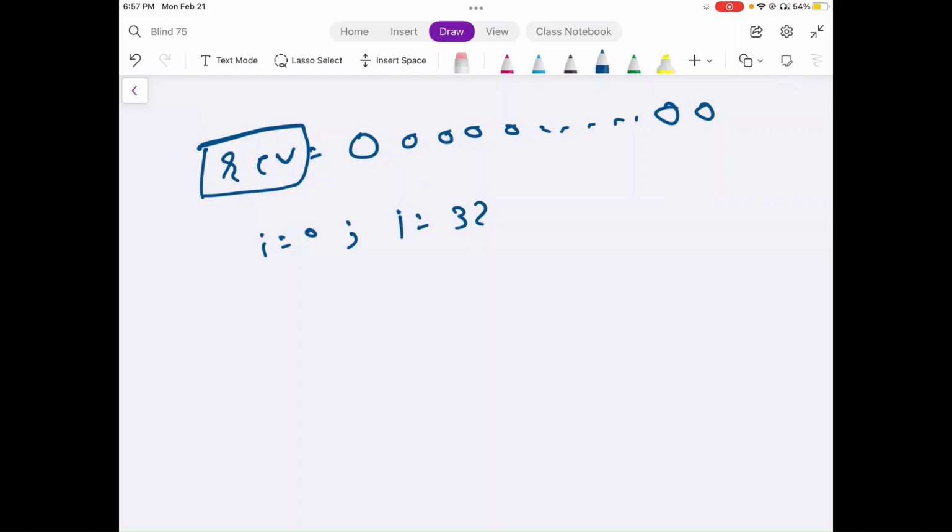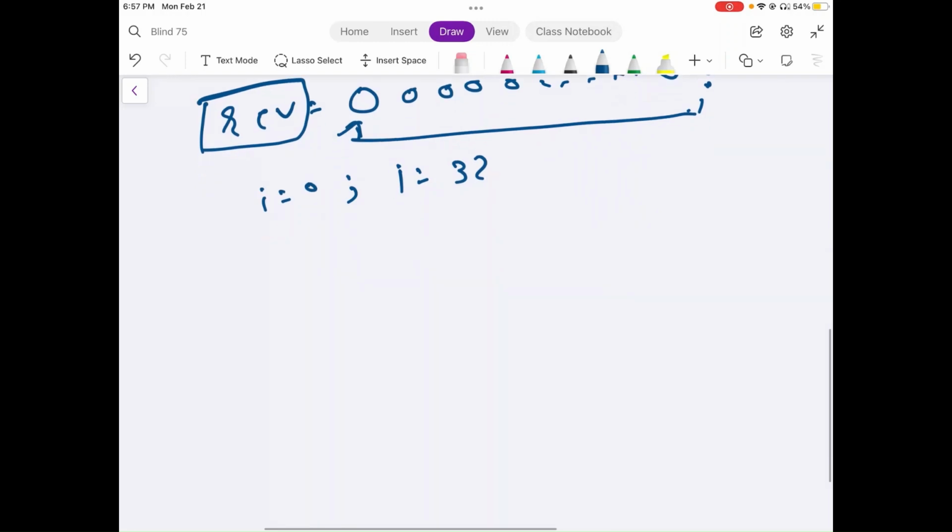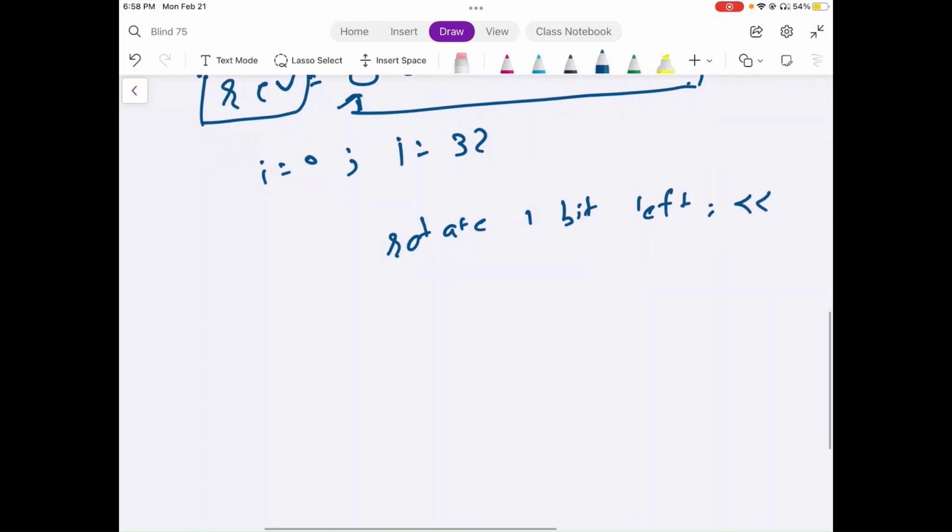So at the end, any value present here would have been rotated 32 times, and it would end up on the leftmost position. So inside the loop, first of all, we will shift 1 bit to the left, and we would represent it with this symbol.